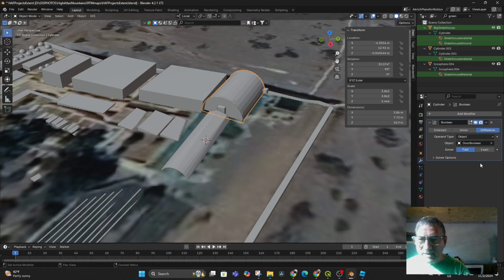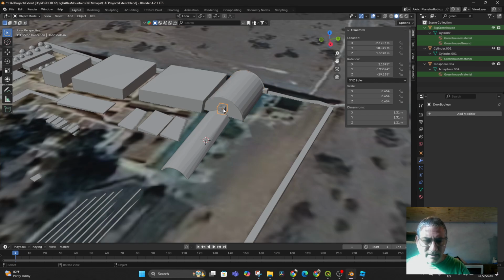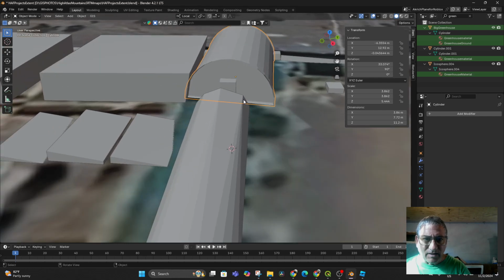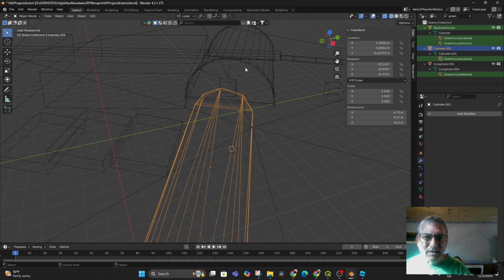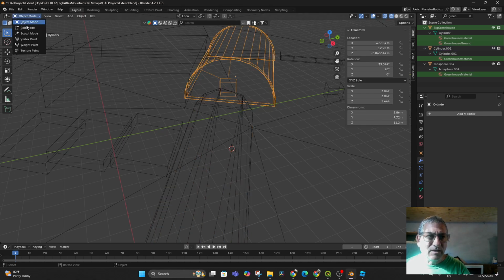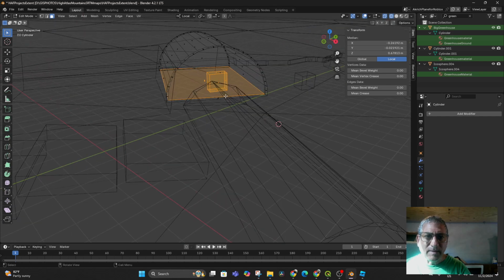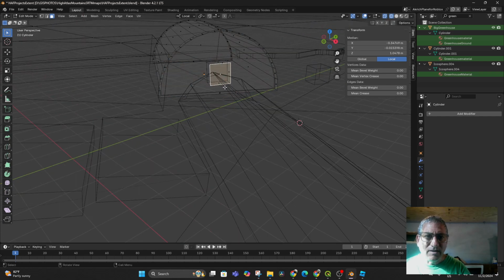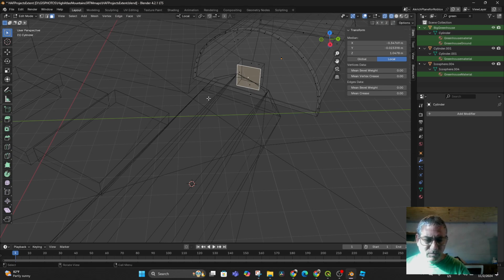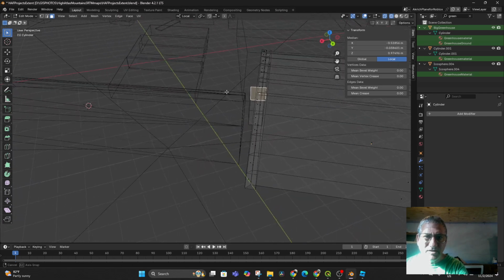Difference. All right. So fast is working. Exact is also working here. So let's apply the modifier. And let's move this out. And it gave us a not door. So that is weird. But we know that we can punch out the door with face. So that's one face that we can delete. And there doesn't seem to be another face.